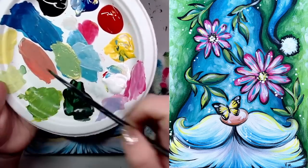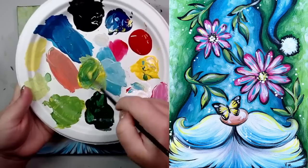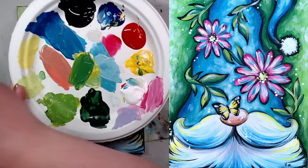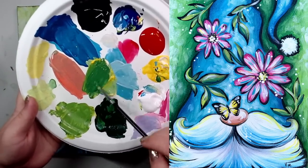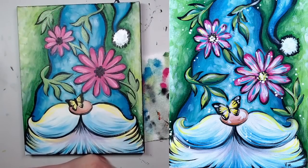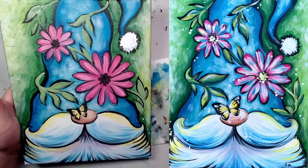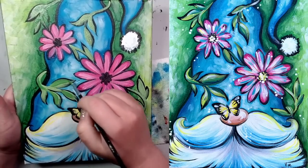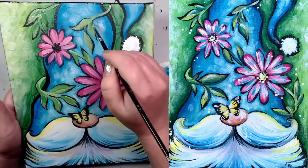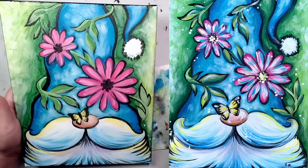Now I'm gonna make dark green, so to the same color, I'm gonna add a bit more yellow and a bit more blue to make a darker green. Not very dark green, but a little bit darker green. And I'm gonna add a little accent with this color. Again, try to not cover all your black. You still want to have some black visible.